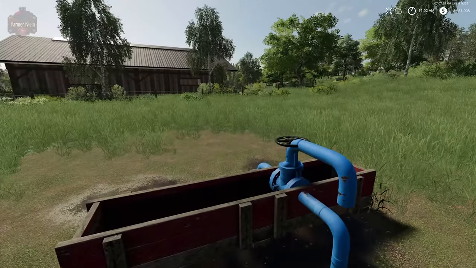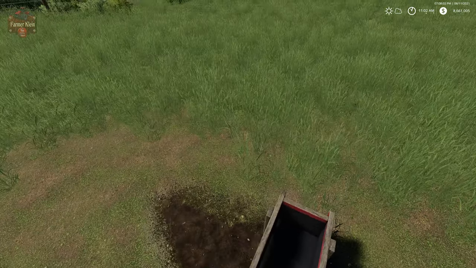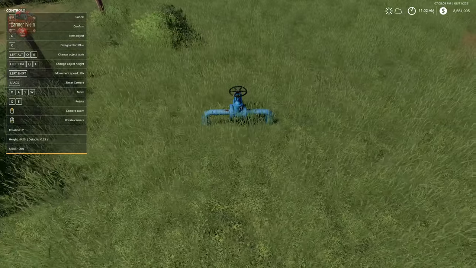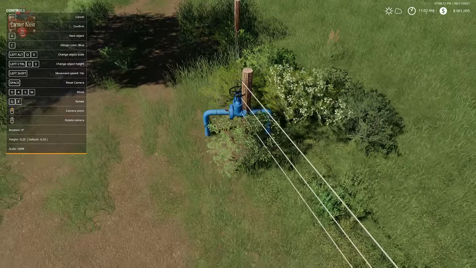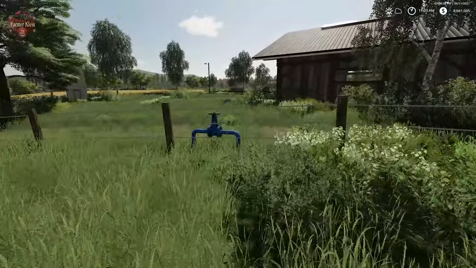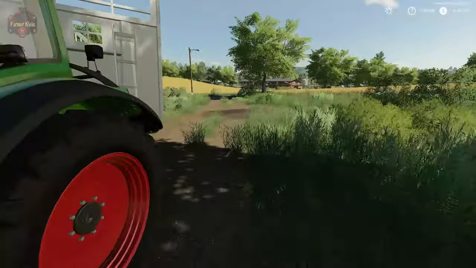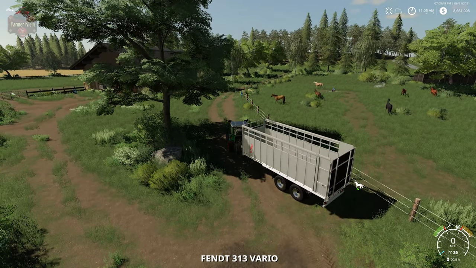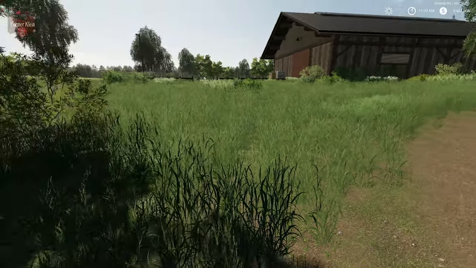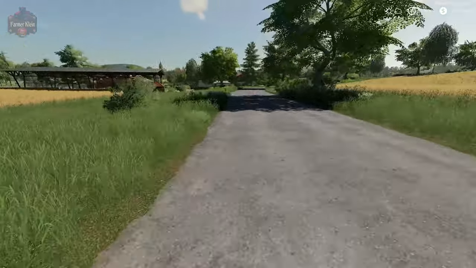And then if we don't use the animal pen extension mod, which is what gets us these pipes, we're going to want to put our water here in this trough. Now I'm just going to go ahead and use the animal pen extension mod to place the water pipes. And then we're going to feed our horses here in a little bit. Just want to move that out of the way. Let's run on over to the farmhouse.